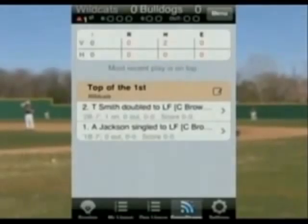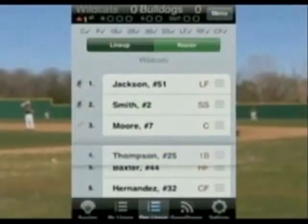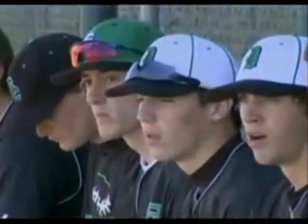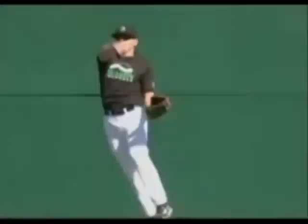It has real-time scoring updates as far as statistics and box scores. In fact, he's having coaches from all the teams in the program score the games this way so that he can keep instant tabs on some of his soon-to-be varsity players. I almost feel a little bit guilty because as head baseball coaches in high school, we have always had to do it on stats, and it takes a long time. This just does it for you.